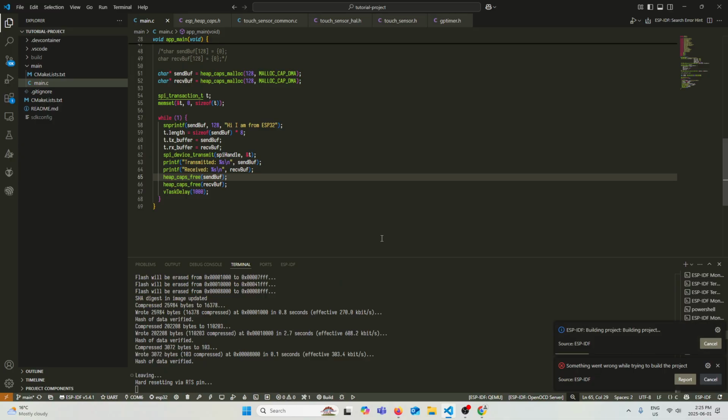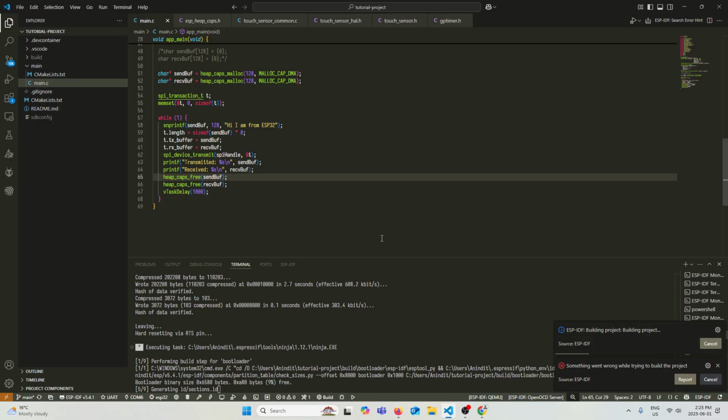Let's try this. We have the free. Otherwise, that'll be a memory leak, which obviously we don't want.